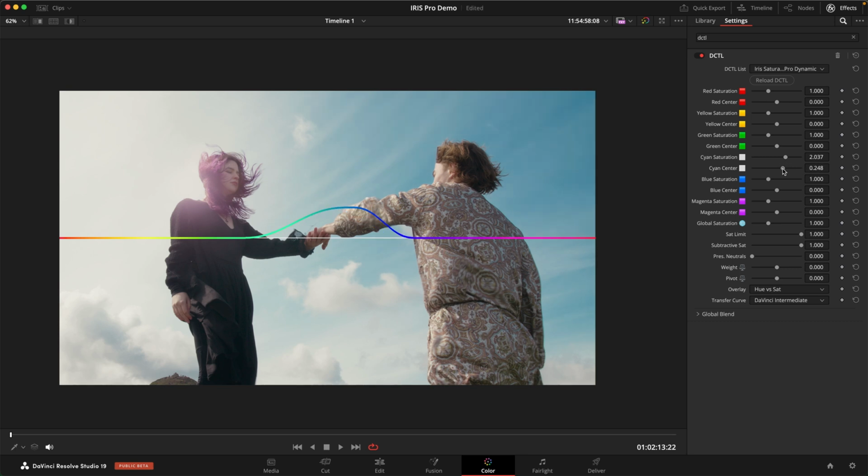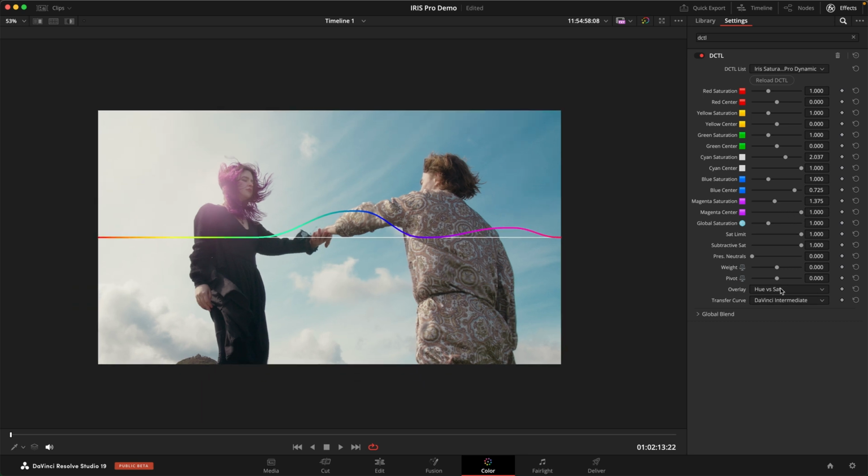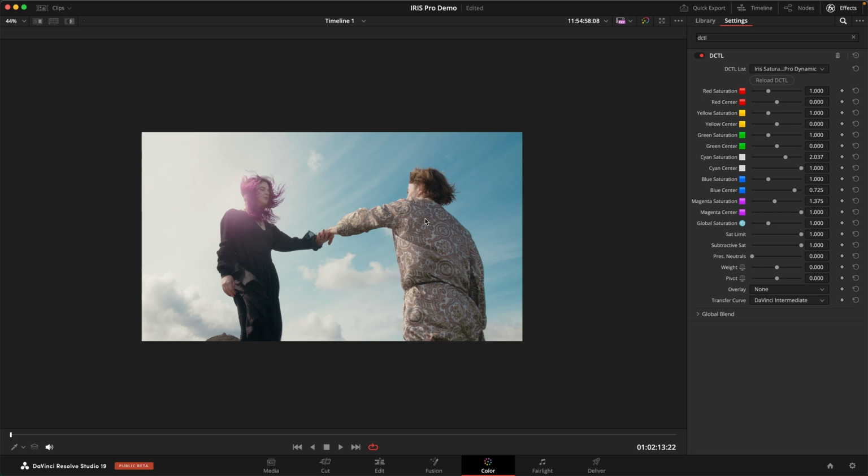And you can really see how, as we move this further towards blue, we get hold of the sky a lot better. And as you can see, all of these bands are kind of influenced by the neighboring bands as well. So my cyan here can never go past where the blue center is. But if I just relax that blue center a little bit, move it a little bit further to the right, then we also sort of widen the shape of this curve. Again, we can use the center to move the magenta saturation a little bit further around red as well. And so we can very minutely control how we shape the saturation in our image.